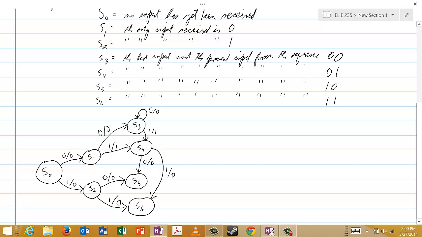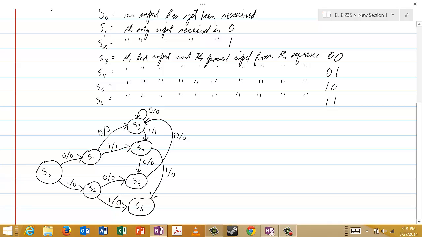Now, what about if we're in S5? If we're in S5 and we get a 0, that will mean that the last two inputs were 0, 0, which puts us up into S3. So we would have this 0, 0.